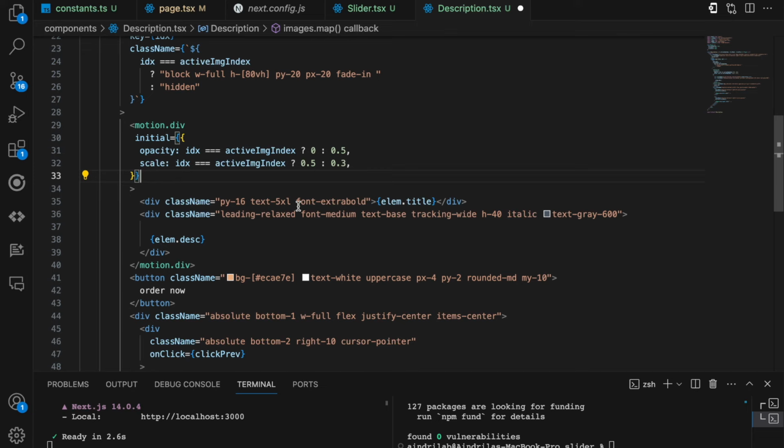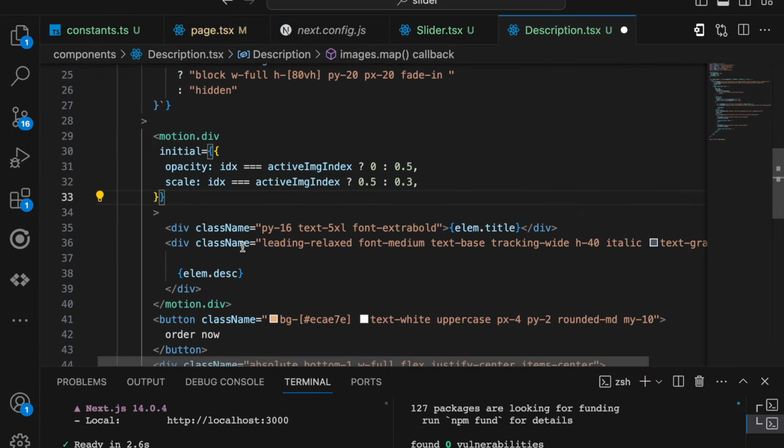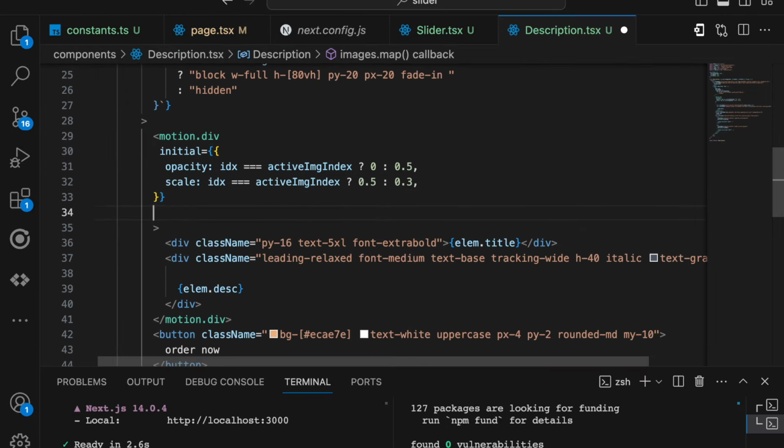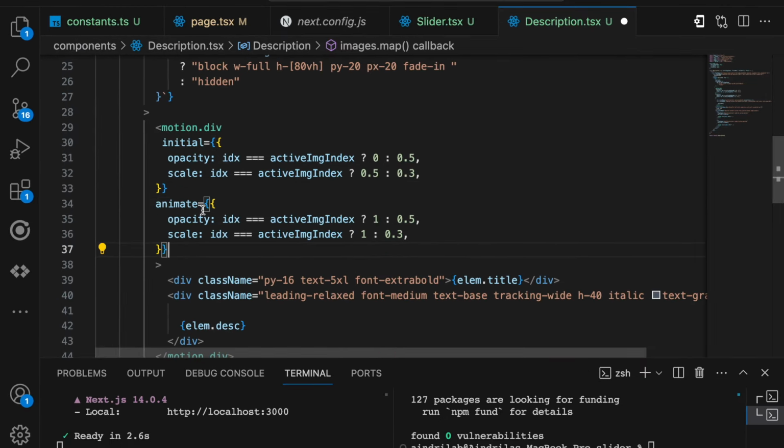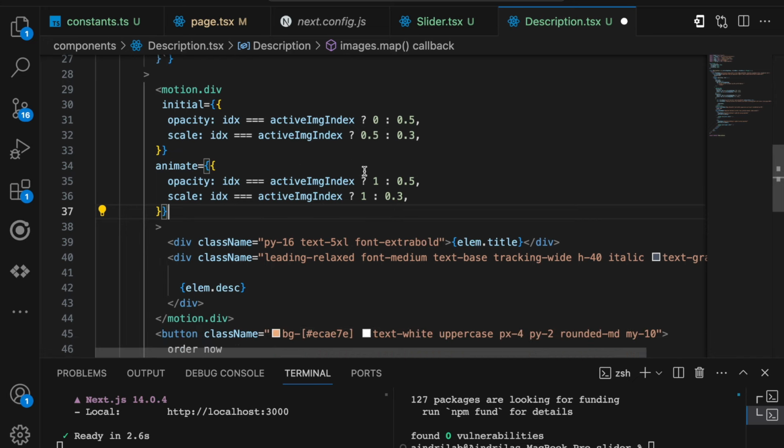And the scale will again check it and will increase and decrease accordingly. After the initial, next will be animate. Inside animate, it is almost the same as the initial: it will check the index against the activeImage index, and accordingly it will show or hide its place.